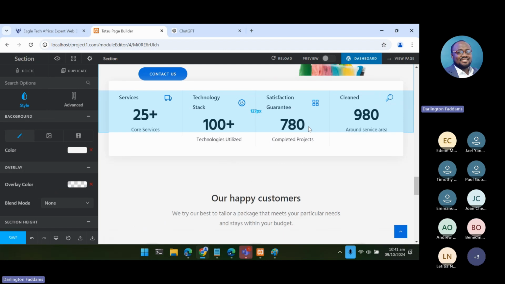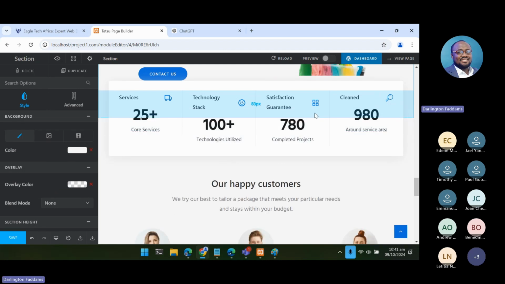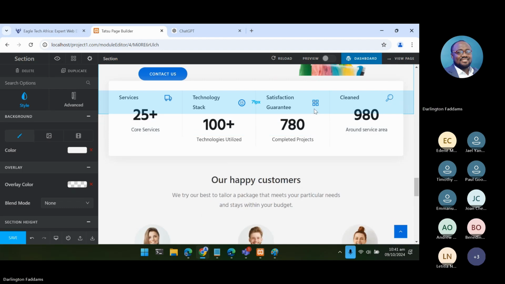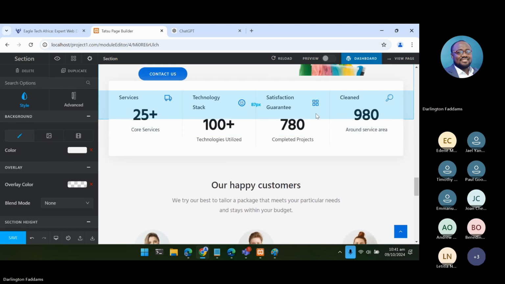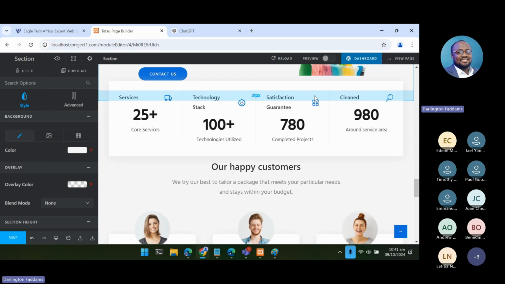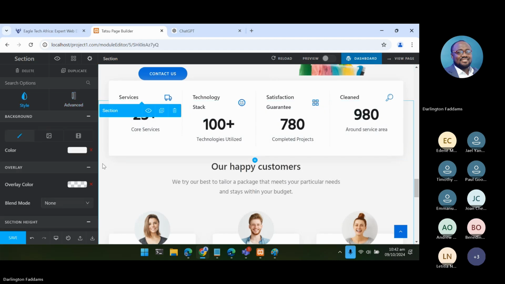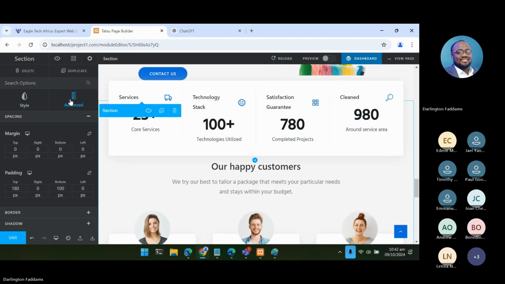What did I do here? Oh, okay. So this was the padding we gave. That is what is blocking here. Okay, let me see. No, this is still there. So which one is that?